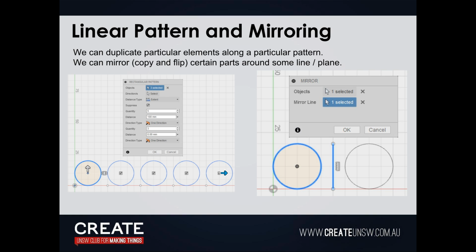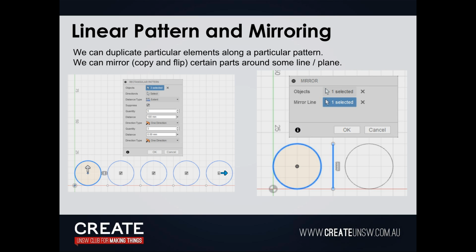You select your mirror line, which is that, and then there's a copy on the other side. Pretty much every function I've gone through right now is all in Sketch. You'll find it in there. Alright, we'll delete that. Okay, mirror is done.